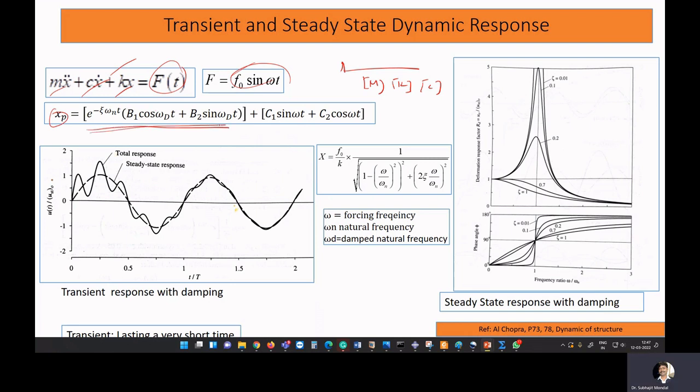Where the first part corresponds to your transient response, and the second part corresponds to your steady state response.